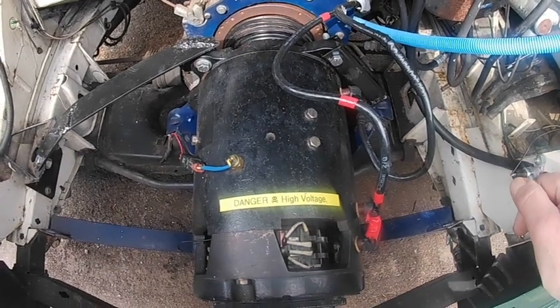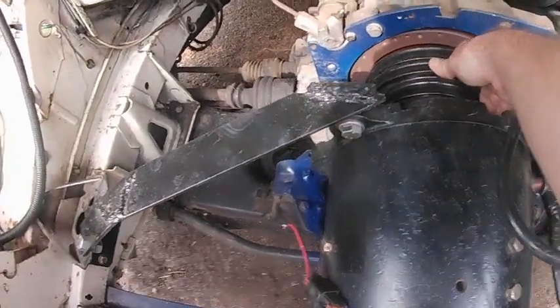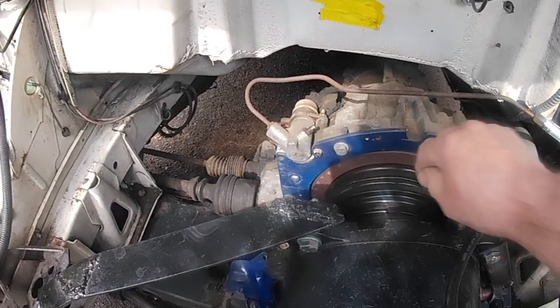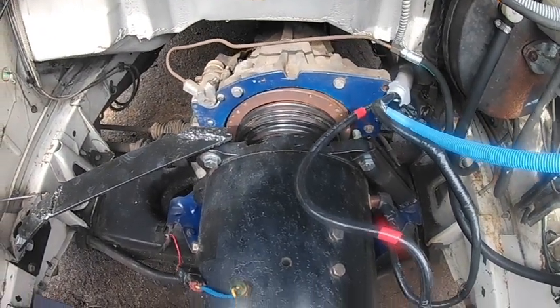Okay, got the motor back nice and straight. Check out, make sure everything works over here. Yep, there's no interference. If it's not straight, it'll make a little noise. Alright, so that's all back together.